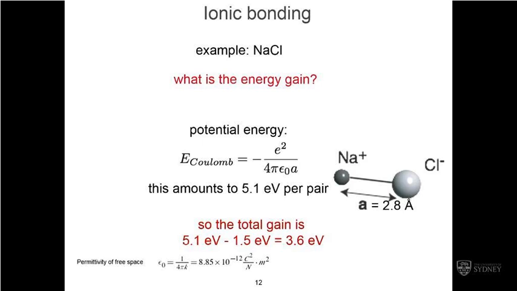So when you calculate the gain that you get from bringing these two ions together, you get about 5.1 eV per pair. But we had to pay for the cost of creating the ions, which is 1.5 eV. So the net energy gain is 3.6 eV overall. That just gives you the order of magnitude feel of why it's good and how you can actually build sodium chloride from a sodium atom and a chlorine atom, because you get a significant energy gain when you put it in a solid like that.